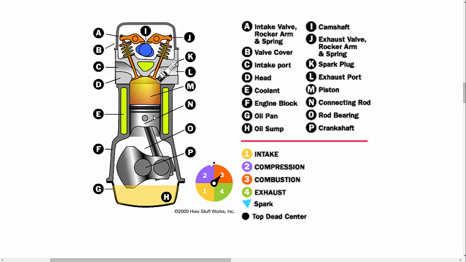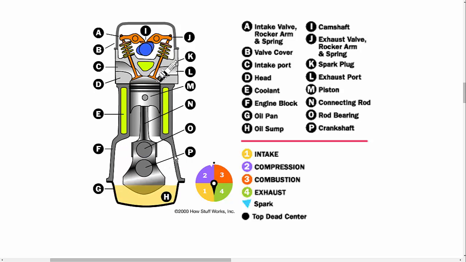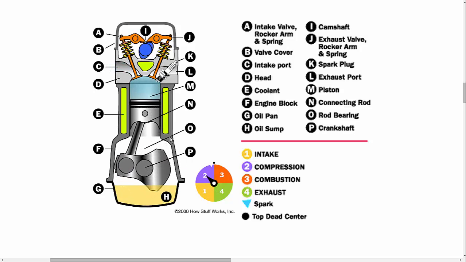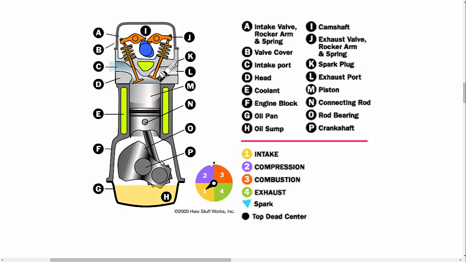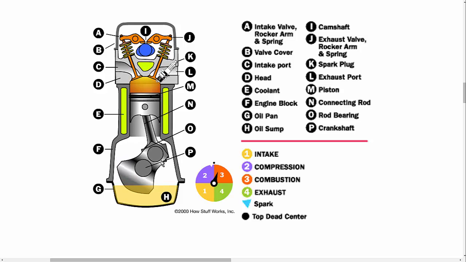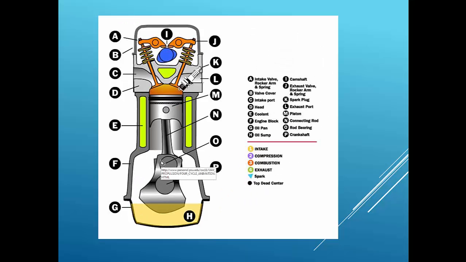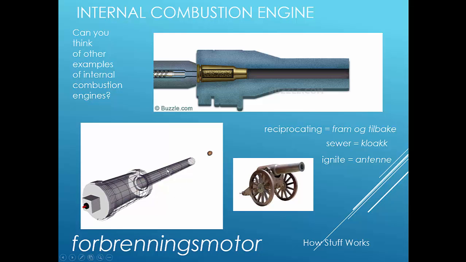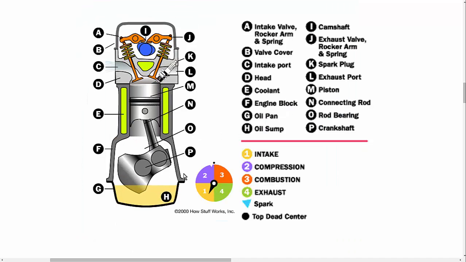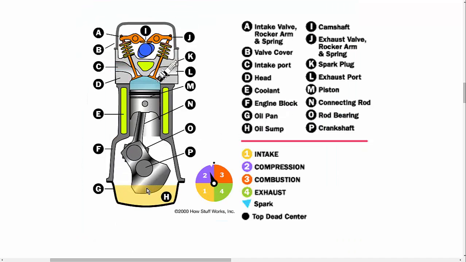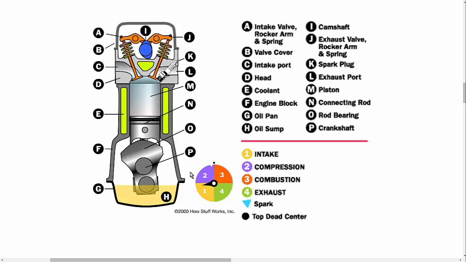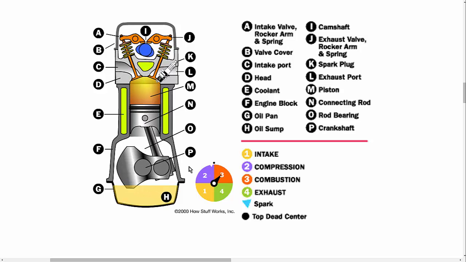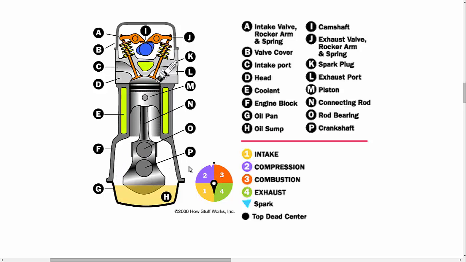Notice that the motion that comes out of an internal combustion engine is rotational. It's going around and around. While the motion produced by the potato cannon is linear, going straight back and forth. But in the combustion engine, it's rotational motion of the crankshaft. This rotational motion is nice because we plan to turn or rotate the car's wheels with it anyway.